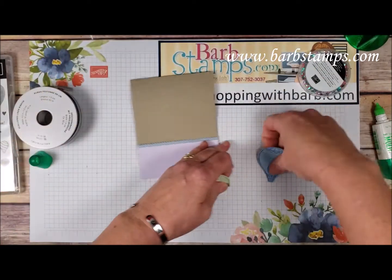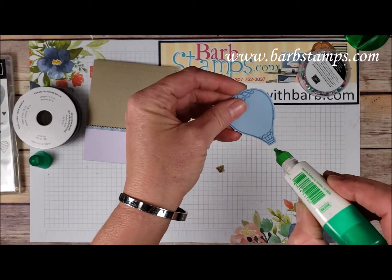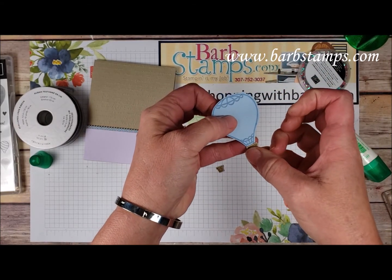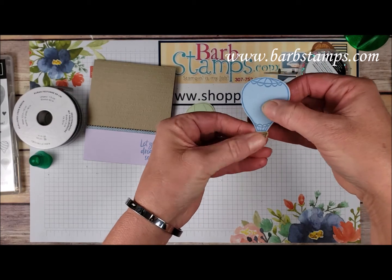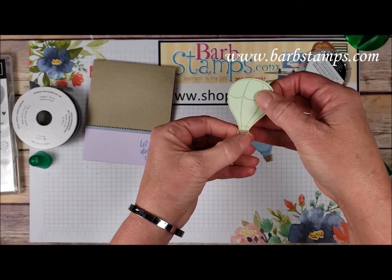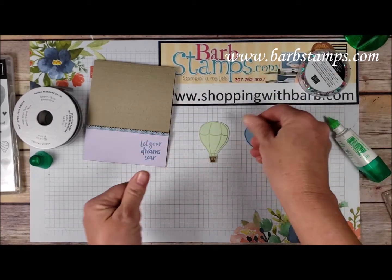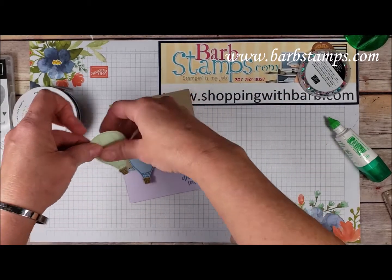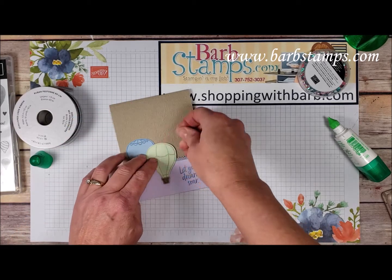All right, so our balloons, we need to add the basket. So I'm just going to put a tiny, tiny bit of glue down here at the base of the balloon. And then I'm just going to add my basket. Okay, and then we'll add this basket. Get it right where we want it. Okay, and then I'm going to add these to the card like so. Whoops, I want the blue one up there. So I'm going to do it about like that.